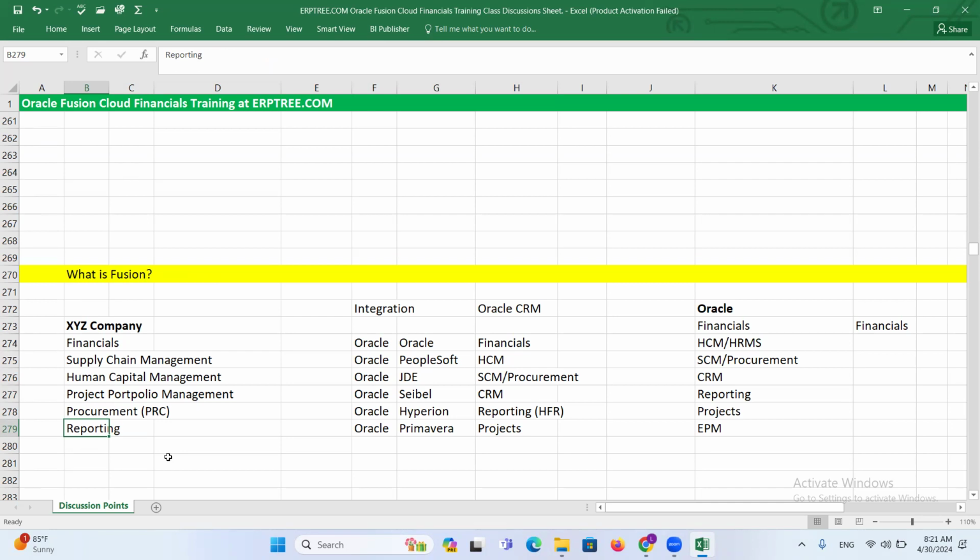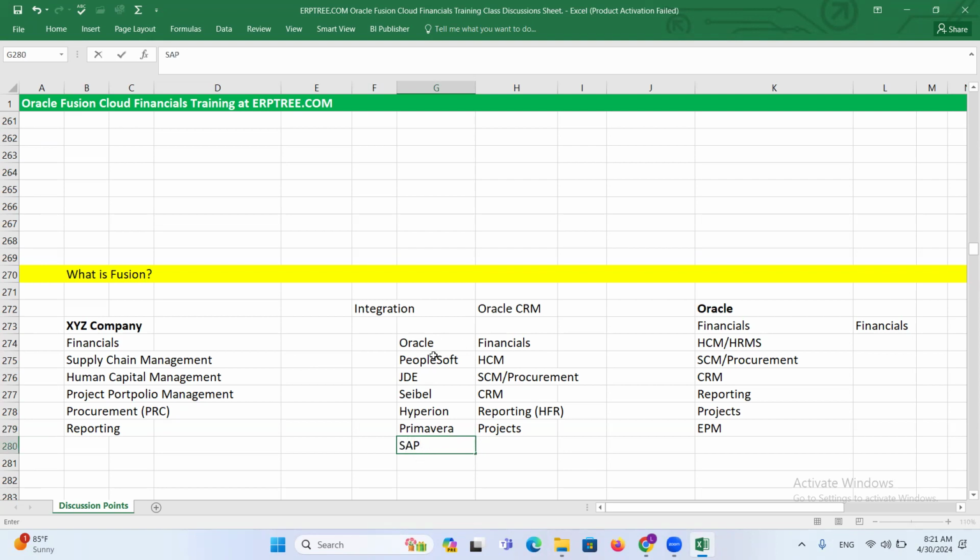Now, there are many companies available in the market who are offering solutions, like we have Oracle, we have PeopleSoft, JD Edwards, Siebel, Hyperion, Primavera, and NetSuite. There are many other applications, many companies offering enterprise applications. So when you look at these different vendors available in the market, just include SAP also.